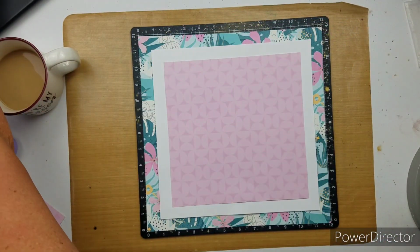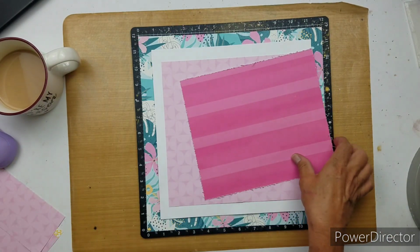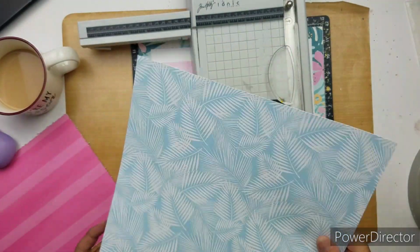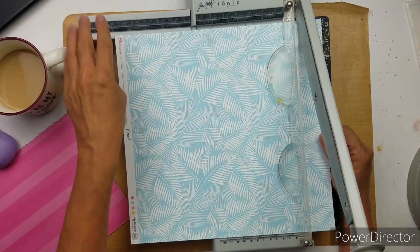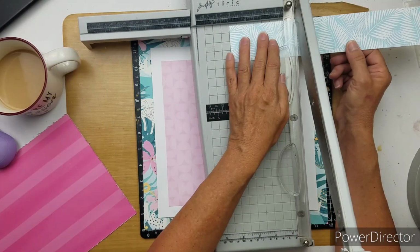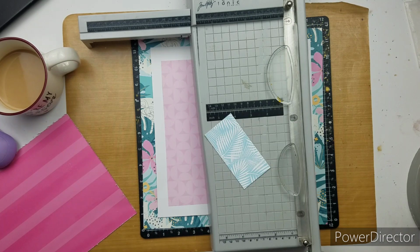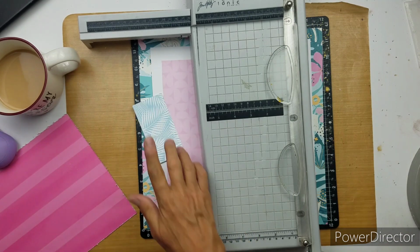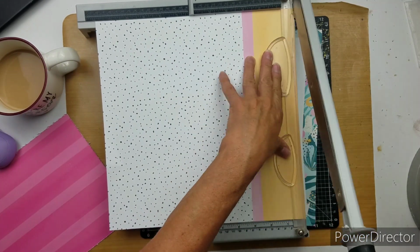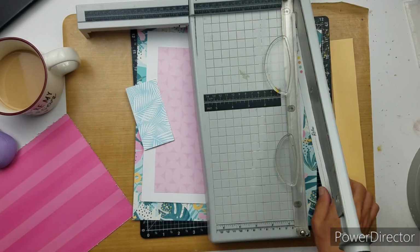Now I'm cutting all of my papers first, and then I embellish. But I want to get a piece and put on the bottom of that pink. But okay, this is going to be a banner for up top. And then this one is going to be a longer banner around off on the bottom.